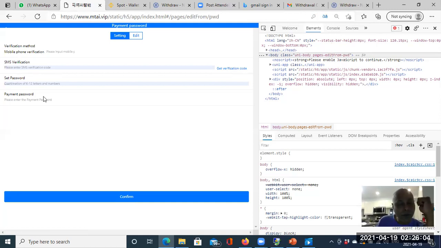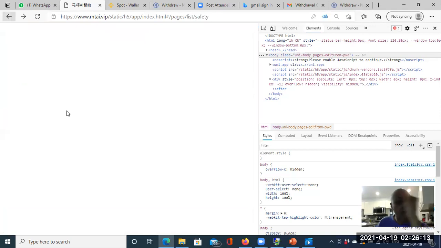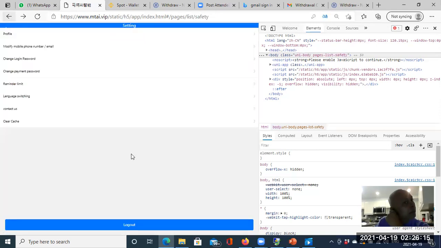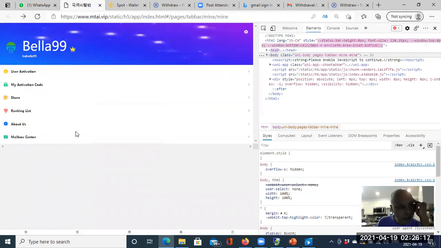So remember, refresh the page if you don't get that email verification to change. These are the little glitches that are part of the system as of right now. Okay, so once you have that done, you have your payment password set up. Now you can purchase the bot. So let's do that. Okay, so how are we going to purchase the bot?